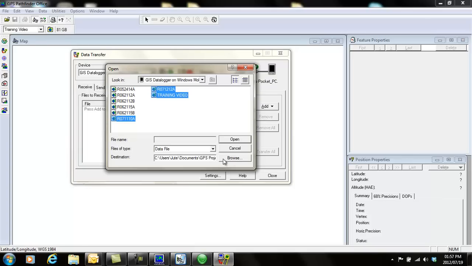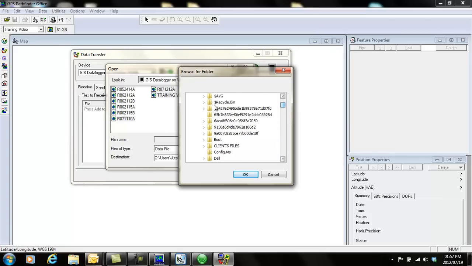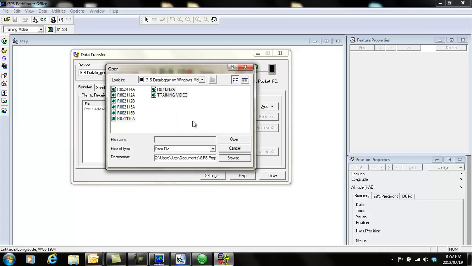Then here's the destination. So you'll see the destination at the moment is set on that project folder that we created in the beginning. So that's why I say by default it will take it to that destination. That's the folder it created in the beginning when we opened Pathfinder Office. That's why I say you can browse, and you can change it. You can say, no, I want it on a different folder that you want to send the data to. I'm just going to leave it there on that folder that we've created.